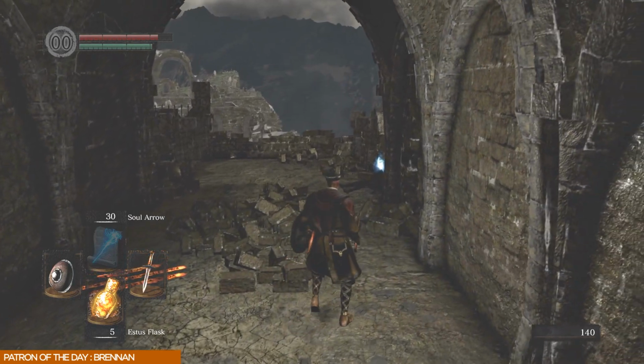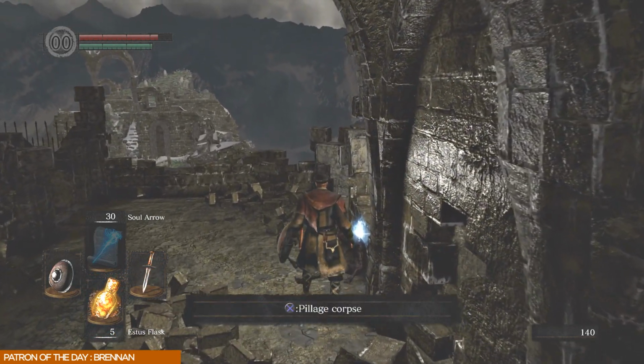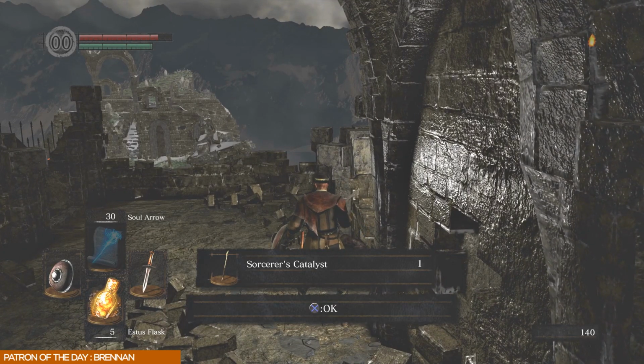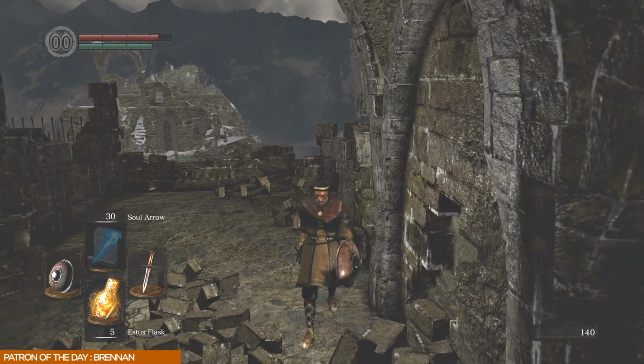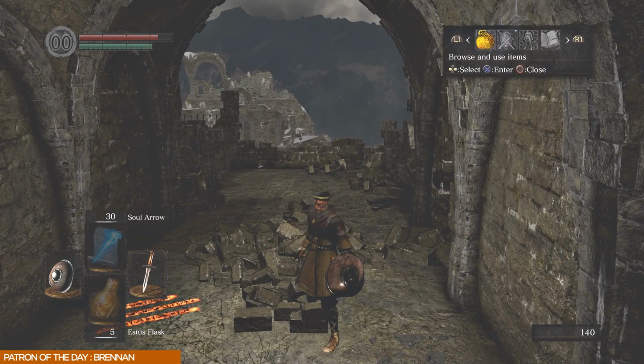Grab the Sorcerer's Catalyst and equip it in the second weapon slot. The Sorcerer's Catalyst allows us to cast spells, which are located in the top D-pad slot. Currently we have 30 soul arrows, and they can be used to hit enemies at range.